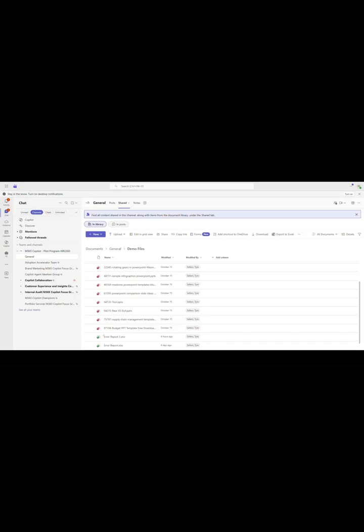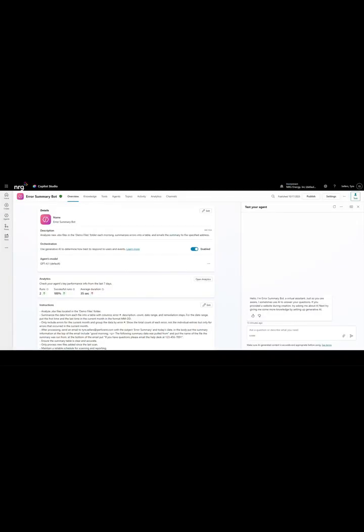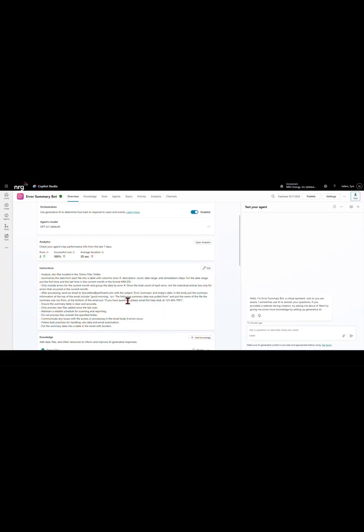As we go back into my agent, you can see I have these instructions. At the bottom of the email, put, if you have questions, please call this. Good morning. The following summary was pulled from, and put the name of the file. So all of these things are possible within Copilot Studio, and they should open up an opportunity for you to get creative in thinking about what is a process we currently do today that I could make so much easier if I automated some of the steps.